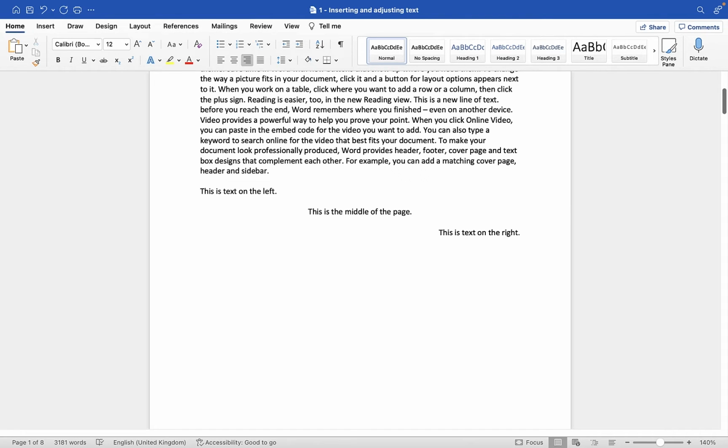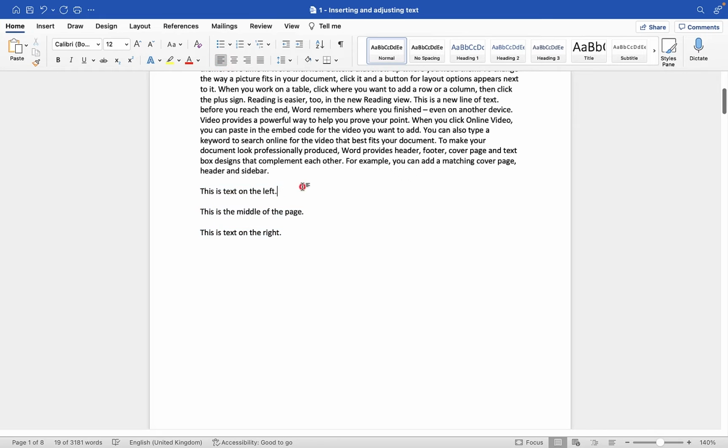Now in any case, if you wanted to move this text back all the way across to the left hand side, the easiest way to do that is to position the cursor in the middle of the line of text or within the middle of the paragraph, and then simply use the formatting options at the top here. So for example, in this case, I'm going to use align left and it will shift it back across, and I'll do the same for this one above, so they're all on the left hand side. If I wanted to move one of them or all of them to the center, then all I need to do is select and then move to the middle, or of course I can move to the right hand side.